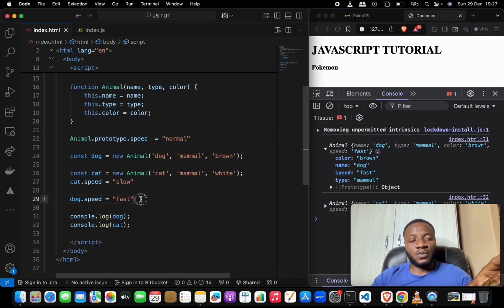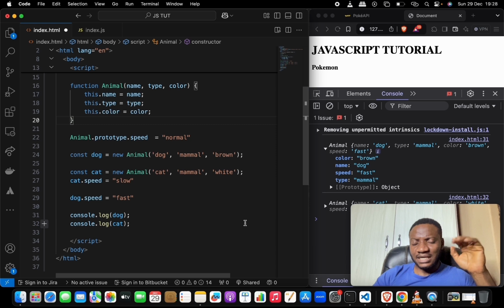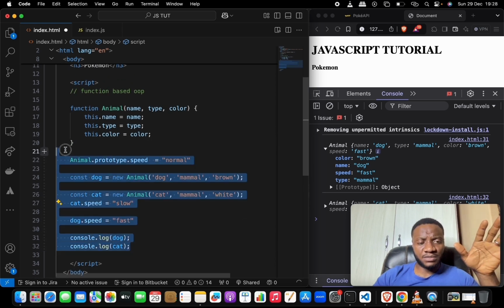But when we declare dog here and the cat here and set their different speed, it still overwrites it. So this is the power of object-oriented programming. All right, and that's the basics I think you should know about function-based object-oriented programming.